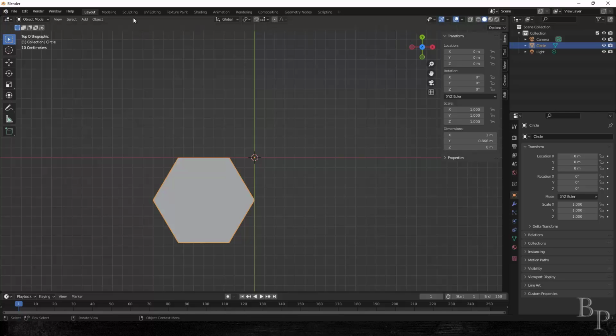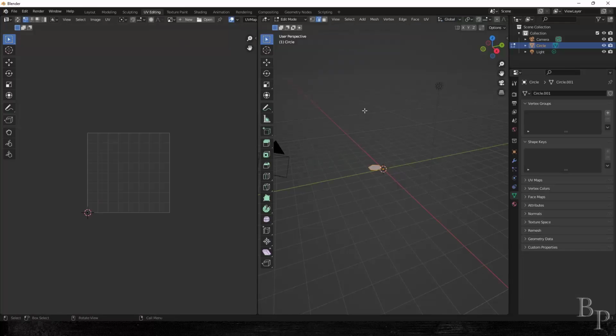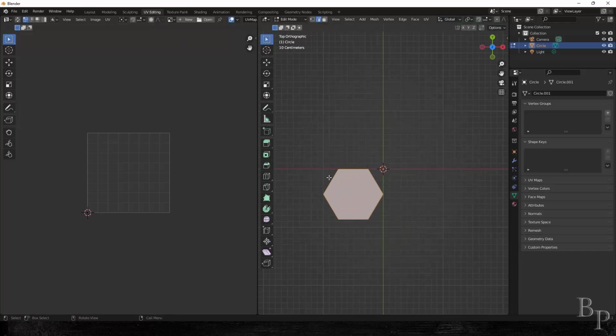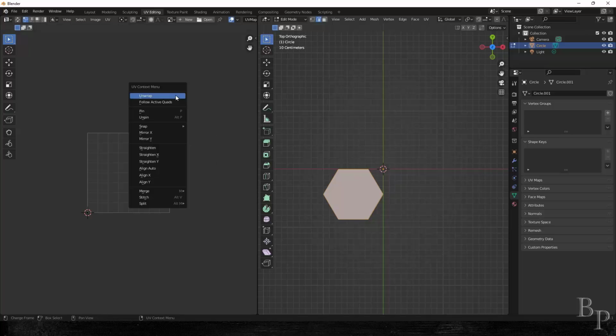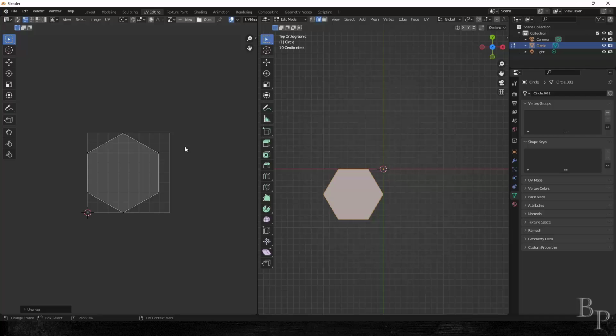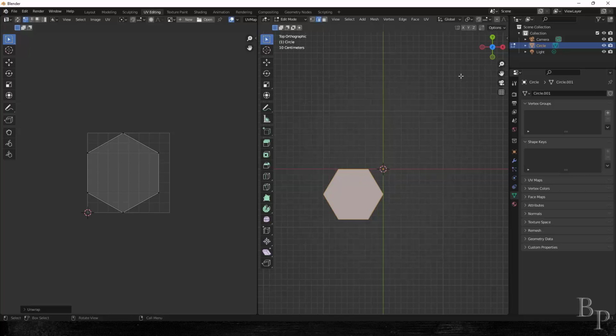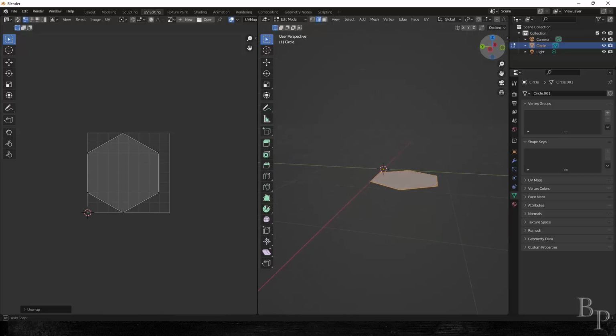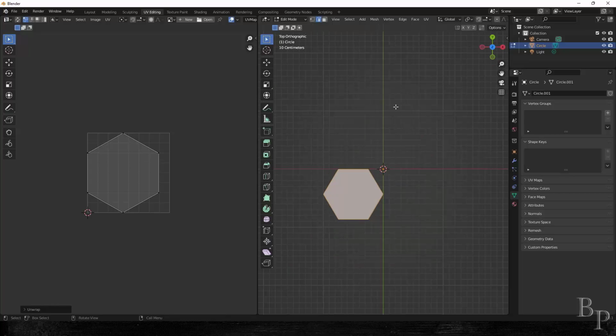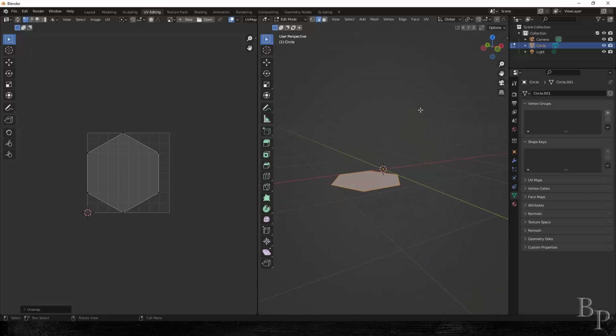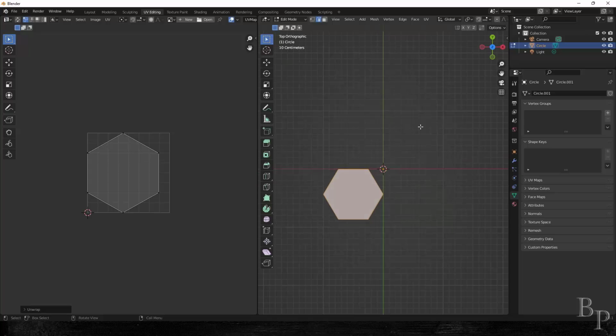With the circle still selected, I'm going to go over to UV Editing. I am going to simply right-click over here and say Unwrap. Why'd you do that to me, Blender? Just kidding, I knew it was going to do it to me. So I'm going to right-click over here, and I'm going to be on top-down view. Wherever I'm in, I'm going to click on the positive Z, or I'm going to hit the number 7 on the number pad. Not just the number 7 on the keyboard, but the number 7 on the number pad.